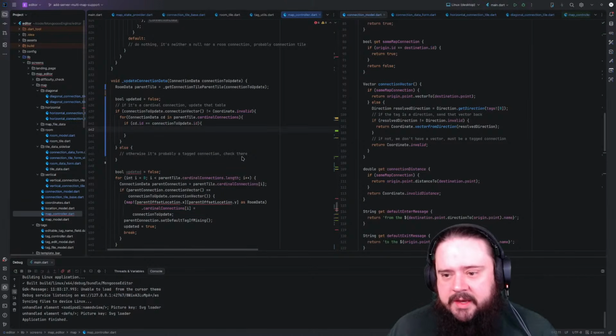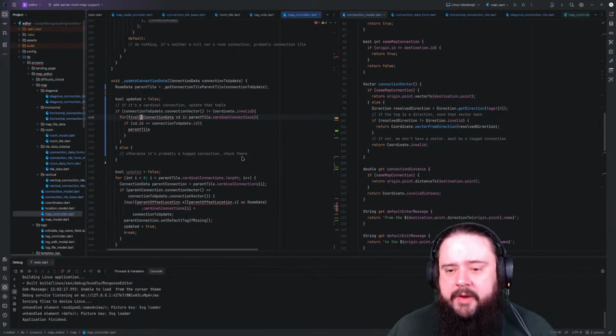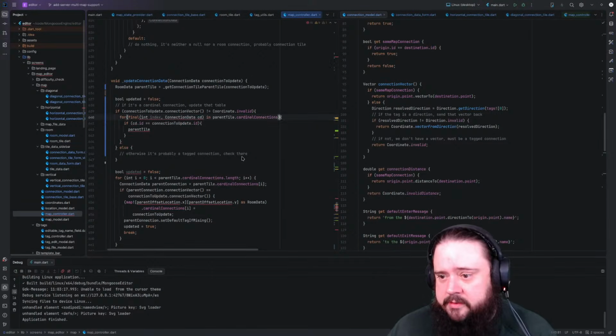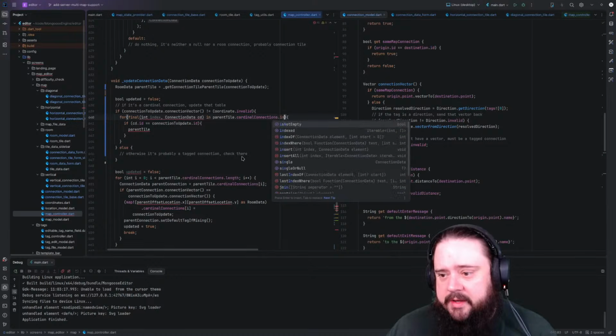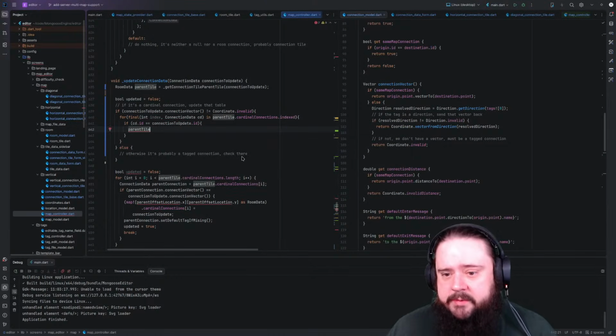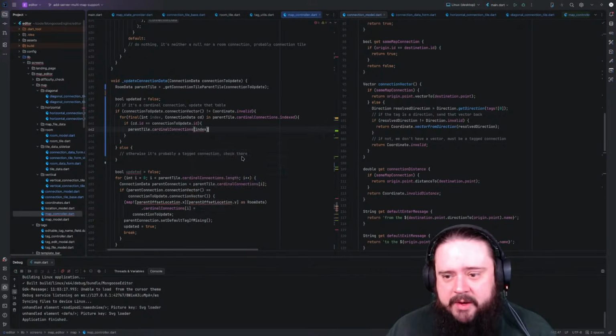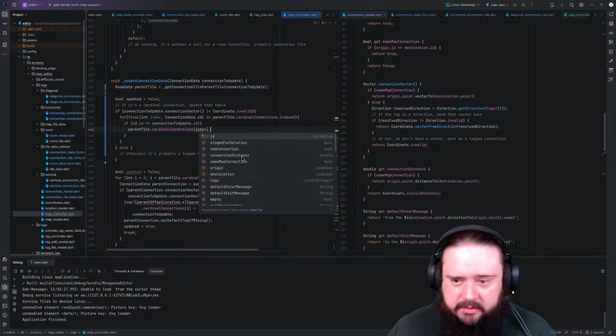If this is the case, then parent-tile, and here we're going to actually need final int index connection data CD in parent-tile cardinal connections indexed. That way we can say parent-tile cardinal connections at index, and this might freak out and say I'm modifying a thing and whatever.